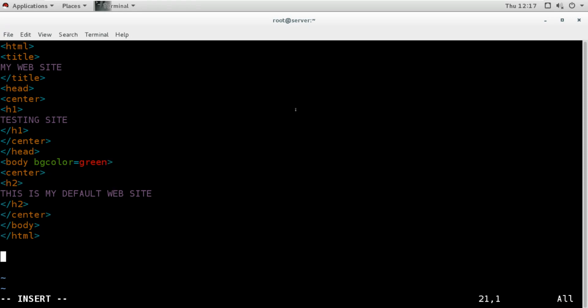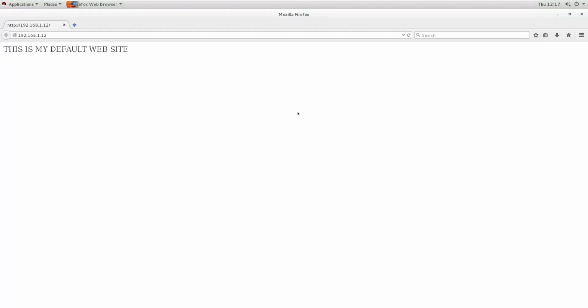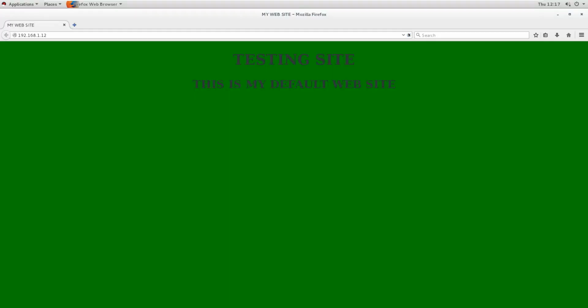Okay, this is a small coding I did. I saved the page. Let's see here, and I will refresh here. Now it is looking like this. So this is the small coding I did.